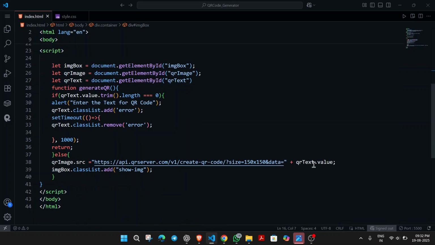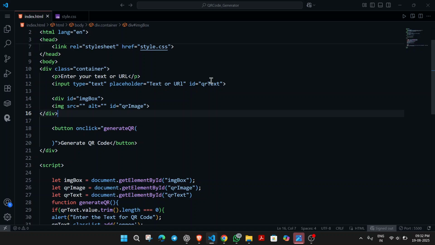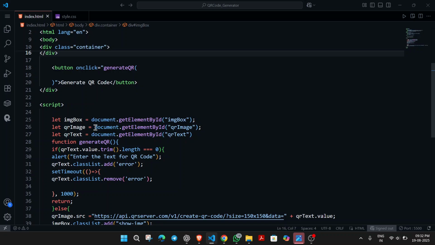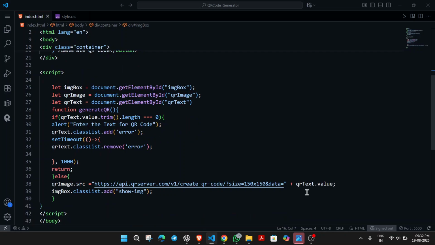Now whatever value I type in this input part will get stored over here. Here a space has been created in JavaScript for the user to give some value in that input.